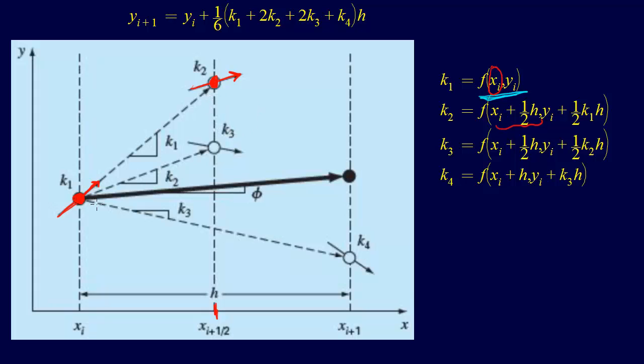Now, we use k2. We move from k1 halfway there. We're going along the slope of k2. And when we get there, we use that value and we evaluate the function, the f(x, y), to get our k3. We use the k3 to come down here all the way, but we step all the way to get our k4.